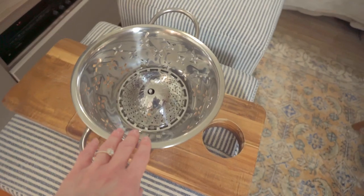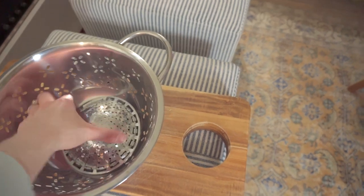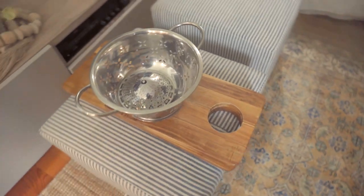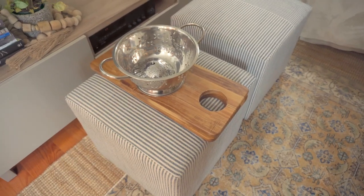I also eliminated a couple of items from the kitchen — things from Travis and I moving in together that were redundant, in disrepair, or just not being used. That freed up some extra space too. It's 5 p.m. on day two and it's time to clear the clutter, put everything I didn't use in styling away, and get painting.